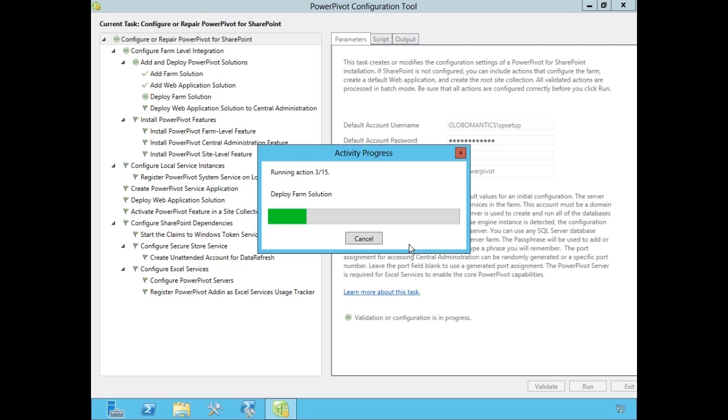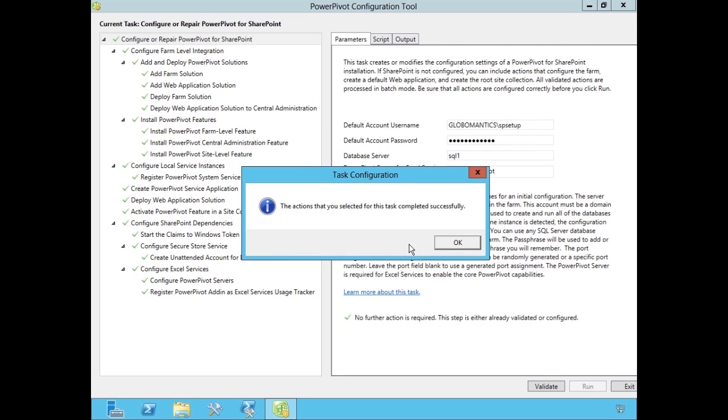So this is really kind of good for it, because after all the stuff we're doing inside of SharePoint, once we get to start bringing in things like PowerPivot, we've got so much in our poor little brains that they're going to explode. So what I'm going to do here is, this is going to take a couple more minutes to actually set everything up, so we're going to pause for a sec. That way you don't have to watch this green bar grow all the way to the end. I'll be back as soon as it's finished. I'll see you in just a moment.